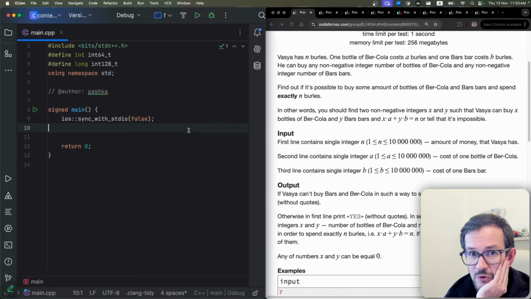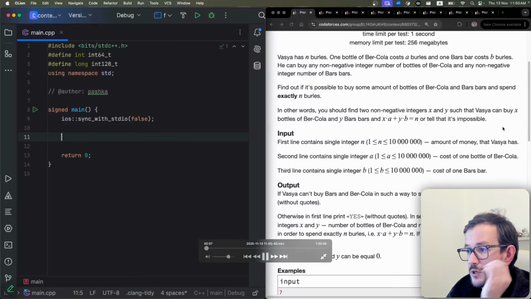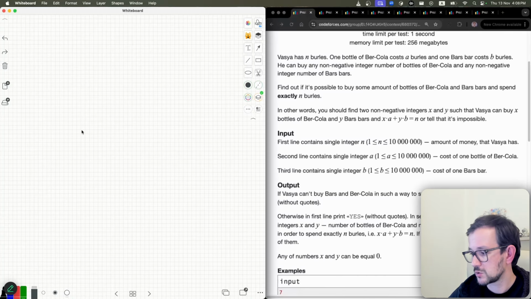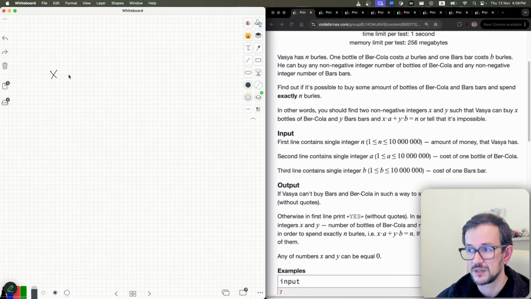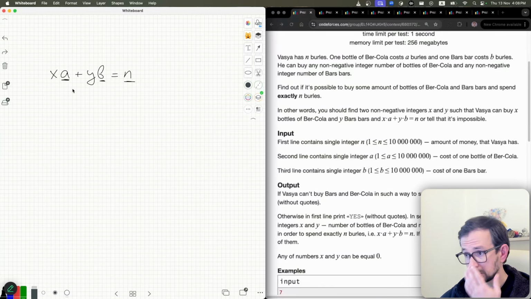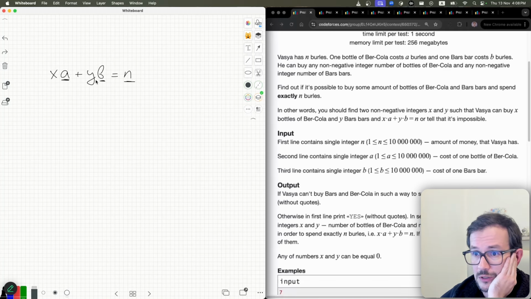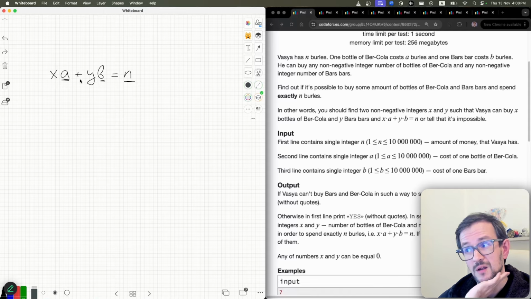First few problems are pretty simple. In the first problem, you need to solve this equation. It's called a Diophantine equation, if you didn't know. You need to find numbers x and y such that xa plus yb equals n. You know numbers a, b and n, and you need to find x and y. Not that important. You can solve it in log n time complexity if you know the Euclidean algorithm. Okay, it's a home task for you.